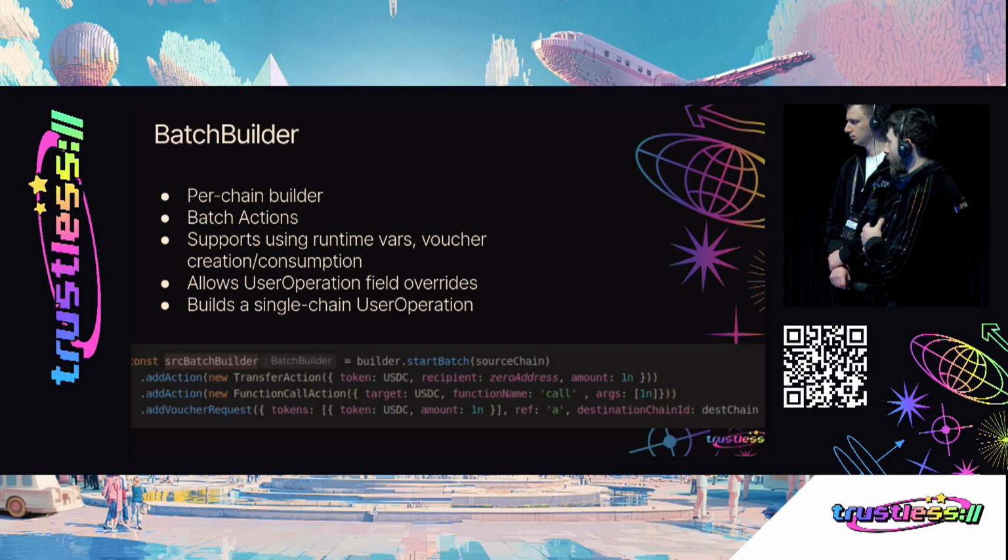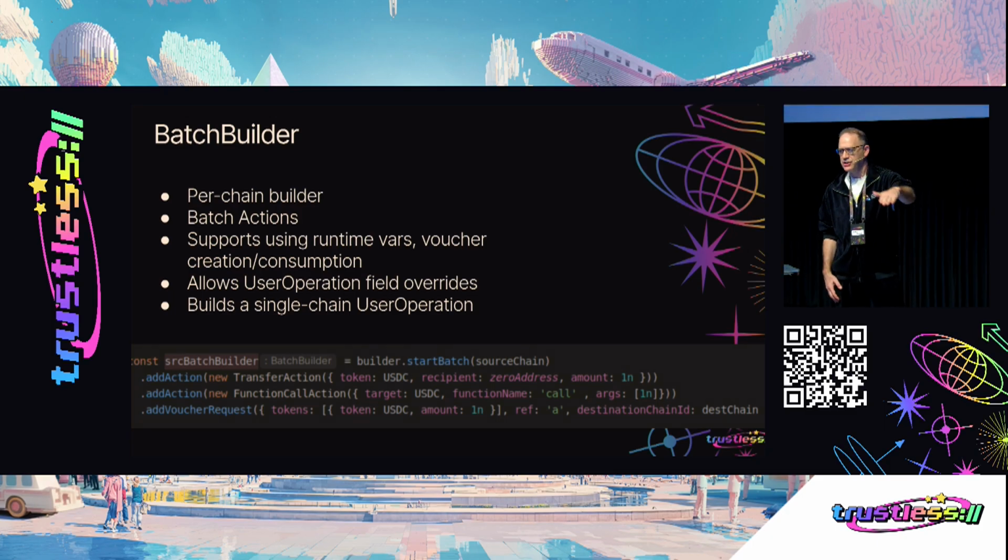It's not in the snippet here. Basically, you add an action that makes a static call and saves it into a variable. Then any request, it can be a voucher request, but also any other request, can reference a runtime variable and use it. It's a value that only exists during the execution of the call, usually a balance of, but it can be anything. Any method that returns bytes32 can be used in the future functions.